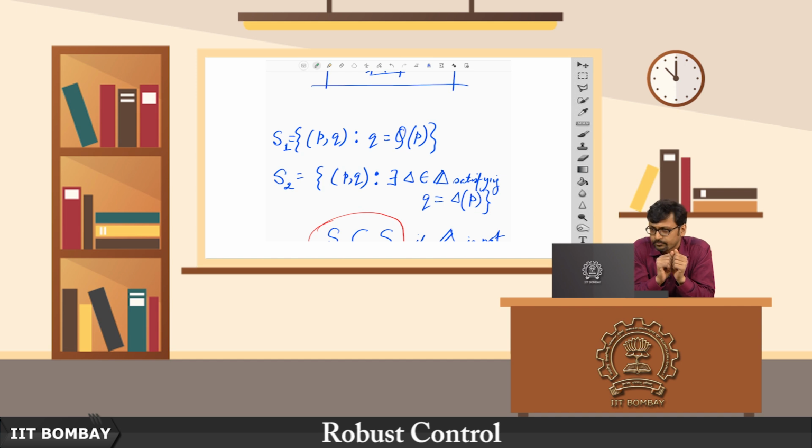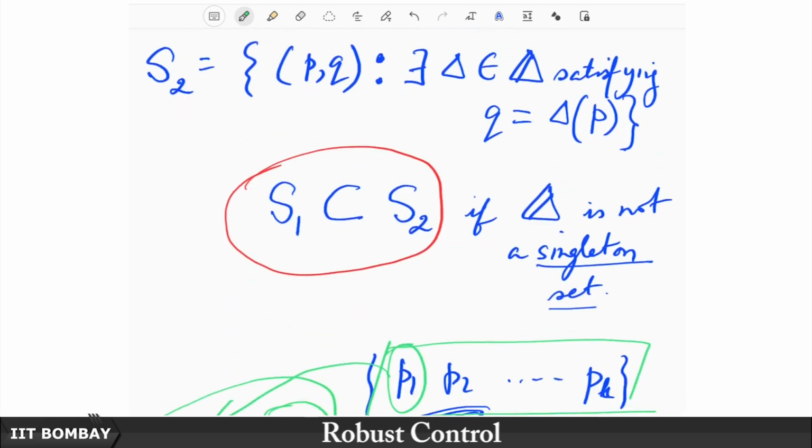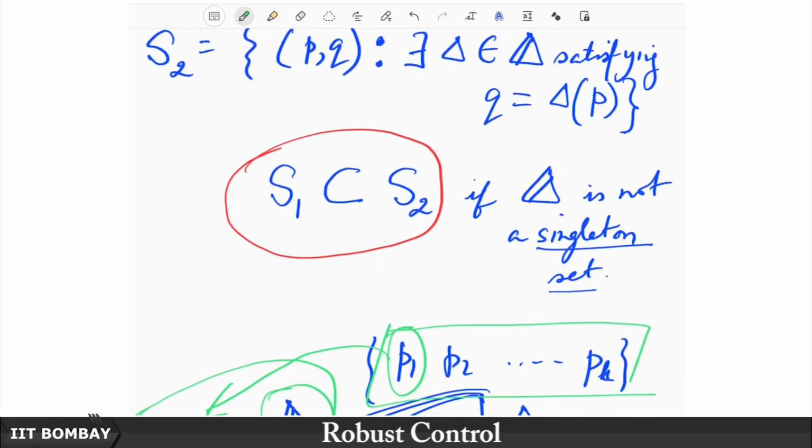Think of it in this way, I have one set which is contained in another set. Let us say I take the set of all citrus fruits. Citrus fruits means lemons are included there, oranges are included there, the musambis are included there, all these sort of lemon like fruits. And let us say I characterize them by saying they are rich in vitamin C. So, if the set of all citrus fruits are rich in vitamin C, then the set of oranges, which is also a part of the set of citrus fruits, is also going to be rich in vitamin C.